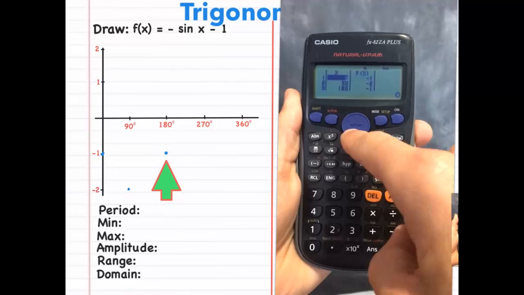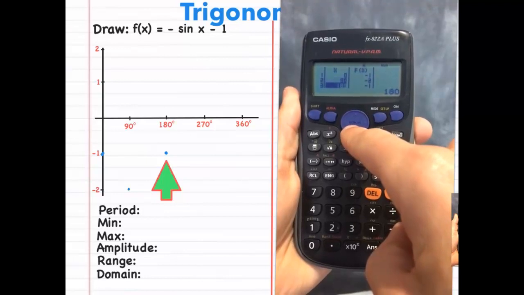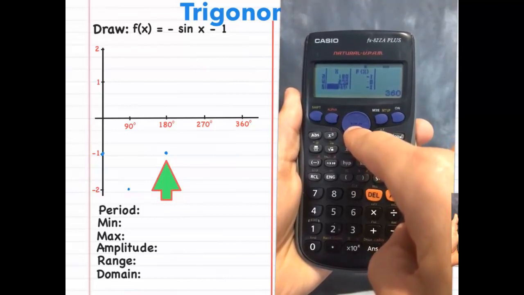Okay, so let's scroll down. Scroll, scroll, and another scroll, and another one. There we go. And there are the last 2 pairs of coordinates. So 270 on our x-axis, that's there. And we have to find 0 for our y value, right there. So that is the point where it's 270 and 0. And then 360 and minus 1. That will be right there, and that's the coordinate pair. There we go. Now we simply have to draw the function in.